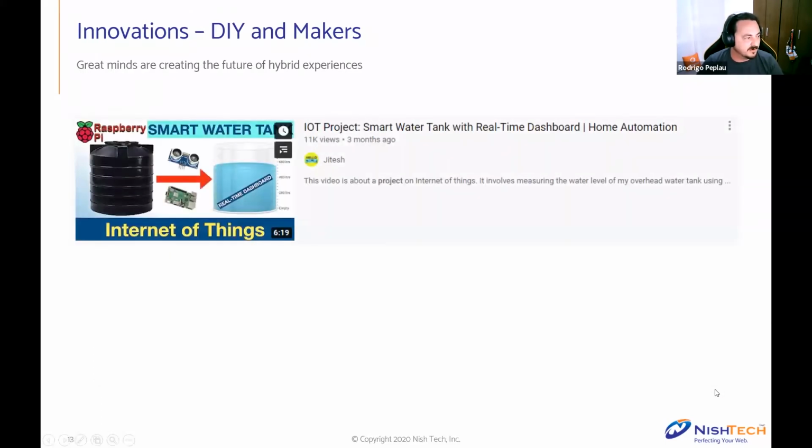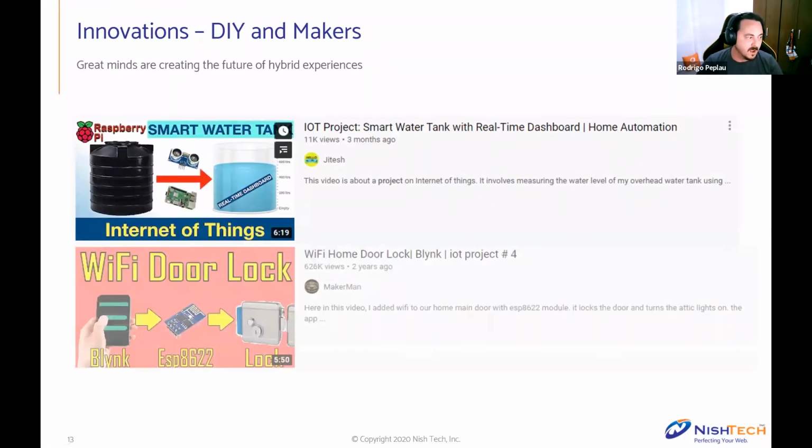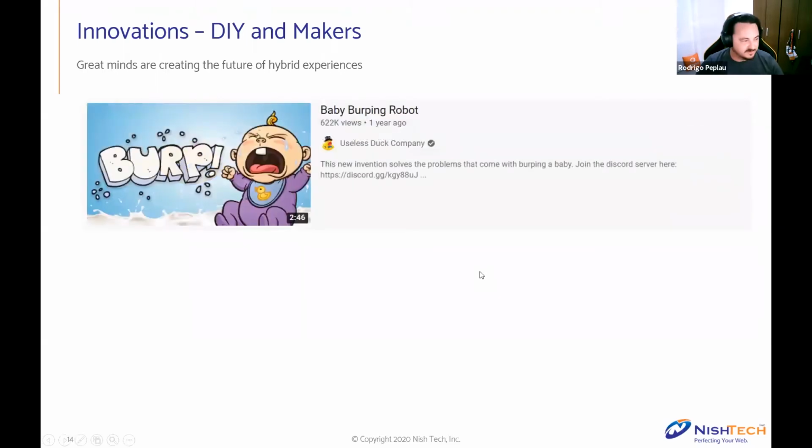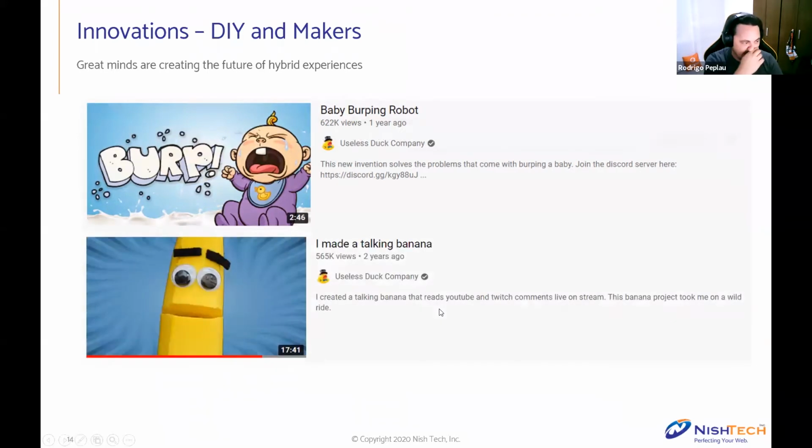Some giving you very useful projects like this smart water tank or this door lock, and some others are just doing that for entertainment, like this YouTube channel that I found, the Useless Duck Company. It's very funny. They do just for entertainment itself funny things like a baby burping robot, a talking banana, and things like that. So I guess it's important for a brand to connect to these trends as well.